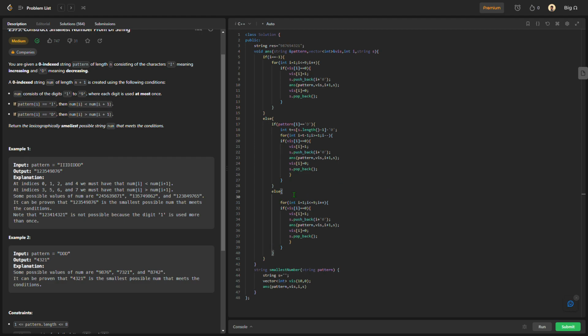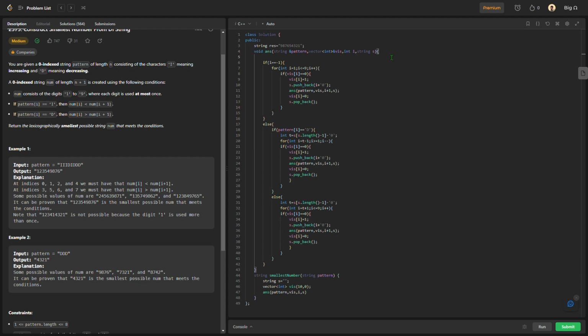Now again int t is equal to, and let us just copy this. For ascending order, I want my next value to always be greater than my previous value. So here is the integer value of the last element. For this, I would be iterating from t plus 1, greater than the last value, up till less than or equal to 9. That was correct. And not 99, and I plus plus.